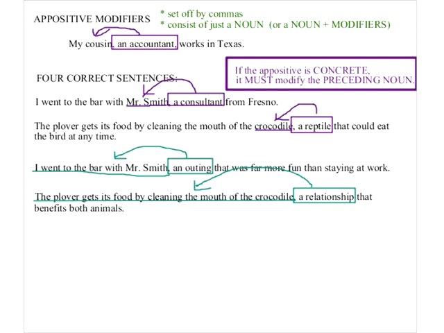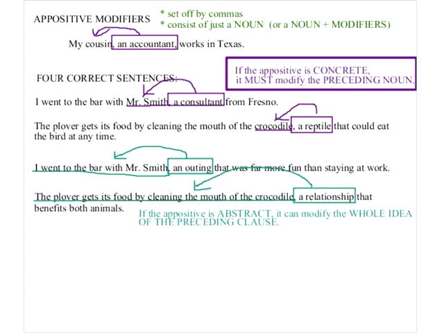So if the appositive is abstract, it can modify the whole idea of the preceding clause. The whole idea, everything, all of it.